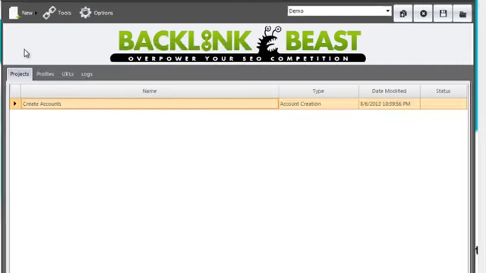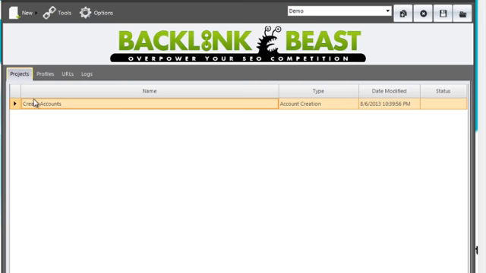So the next tool I want to talk about here is Backlink Beast. And the beauty of Backlink Beast is it's one of those key automation tools that helps you build out both your tier 2 linking automation and your tier 3 linking automation. So it builds out both the account creation process and the actual submission and linking process that happens across all 3 tiers if you want it to, and effectively builds out the entire 3rd tier if you want it to.